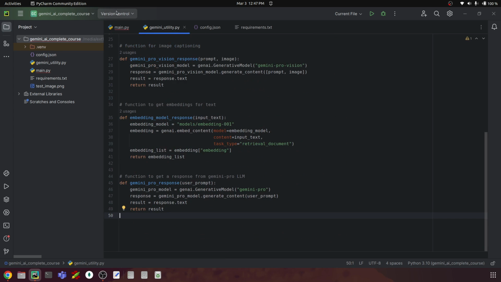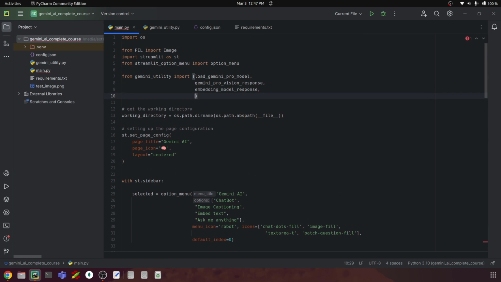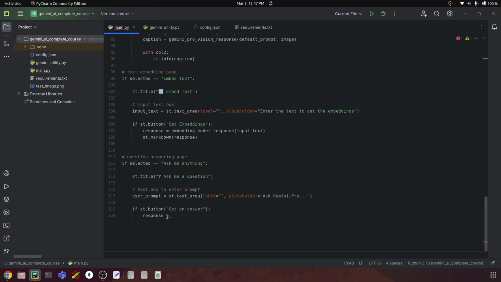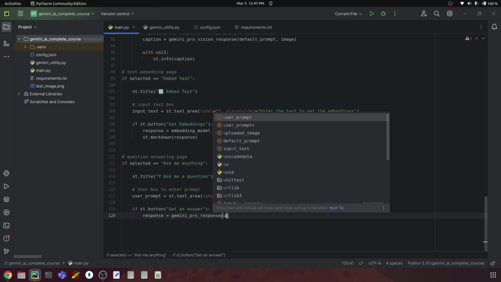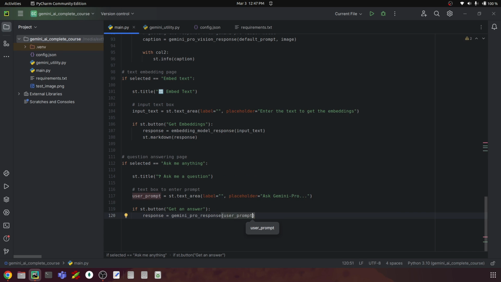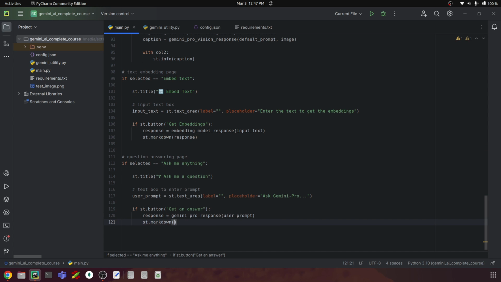We need to import this Gemini Pro response function. I'll do that over here, Gemini Pro response. And within that, we just need to pass the user prompt, and then later display it with markdown, st.markdown, and put your response over here. So that is all. This is our final Streamlit app.